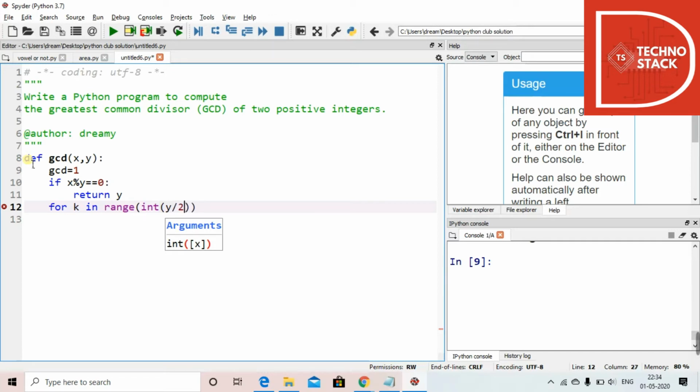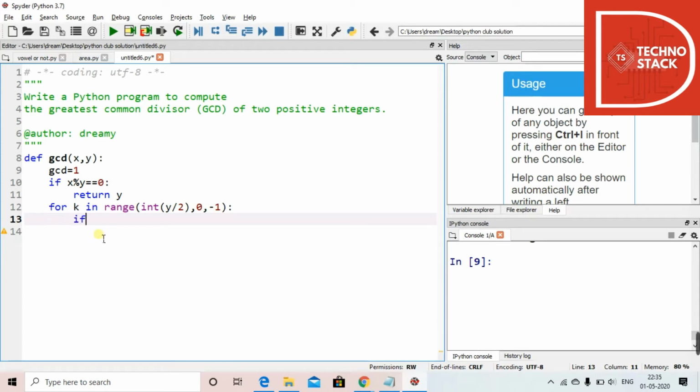Now that can be an integer value also, that can be a floating point value also. So to convert it into an integer, we took int(y/2). Then we take 0 and minus 1 from this range. This minus 1 is a step count, reverse order.